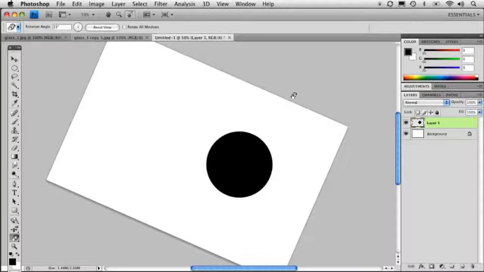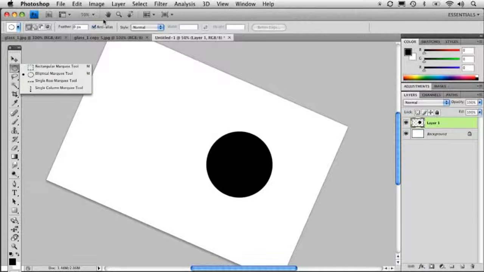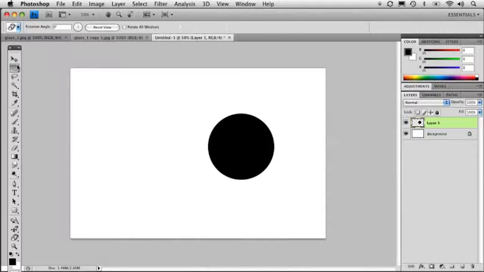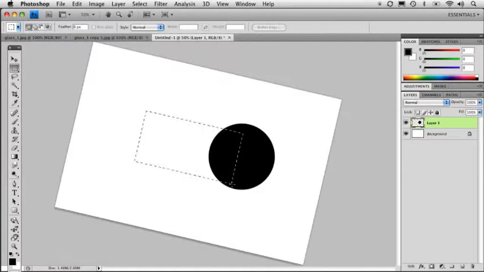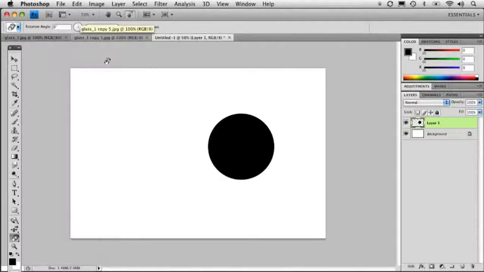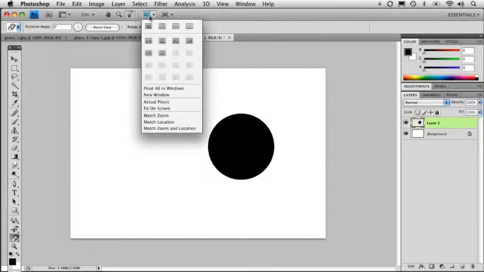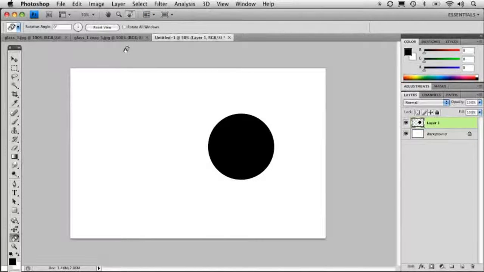Same principle here. So let's go back in here and reset the view. Just to give you an idea, if I take the rectangular selection tool and just draw a box, notice it keeps it a square, it's got up and down, left to right lines. If we take that canvas rotation and give us a slight turn, I'm still drawing a rectangular selection. It looks angled because we've turned our canvas. So it's not redrawing the pixels or rotating your artwork. It's simply rotating your view of the artwork. And you can always go back into that feature and just click Reset View, and it brings you back to your original setting.